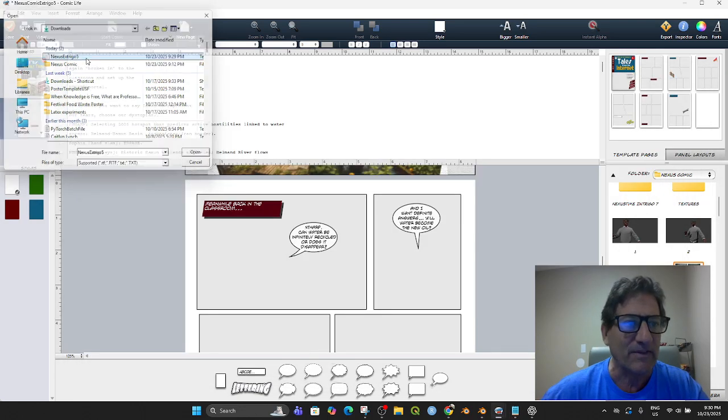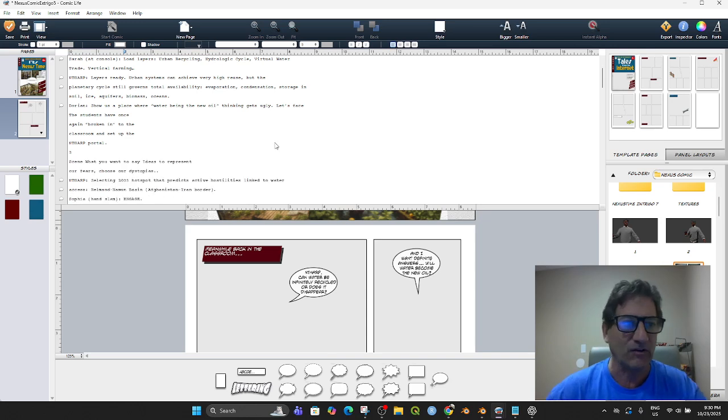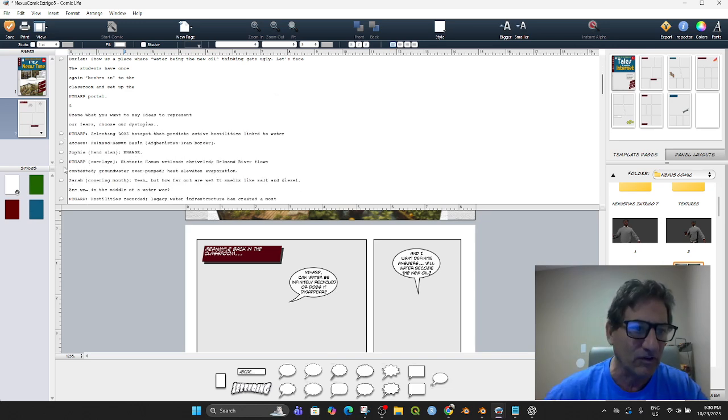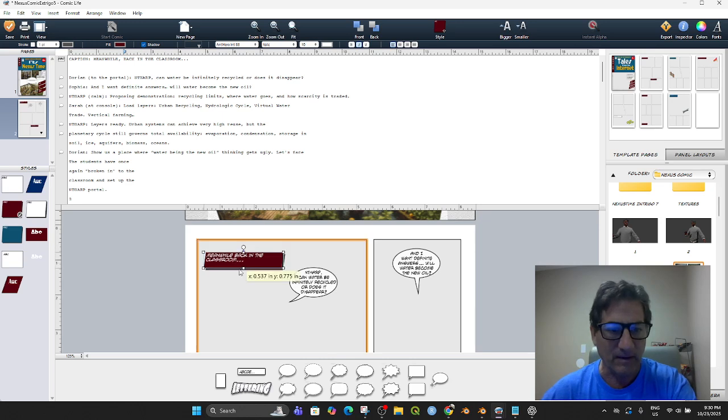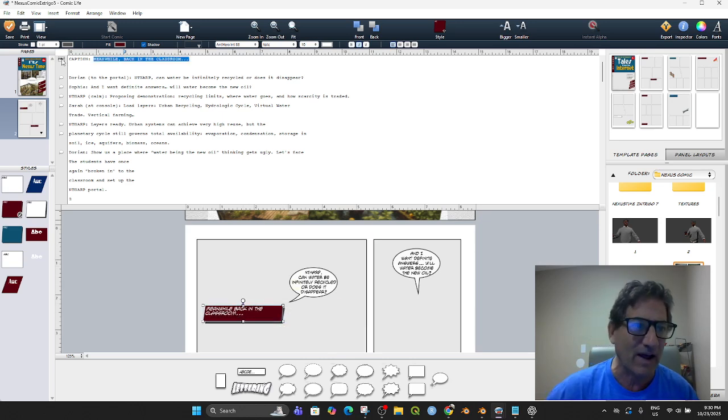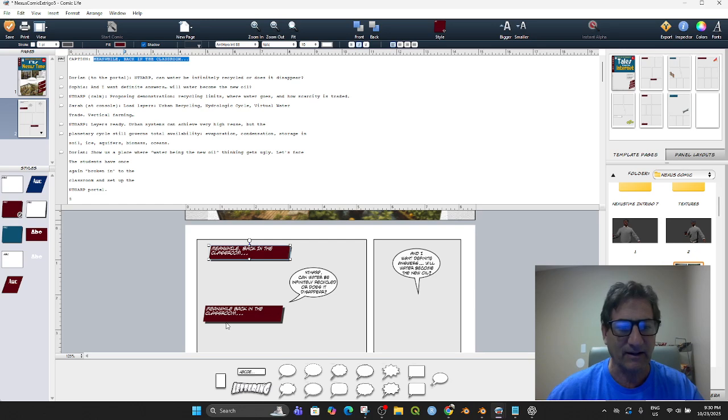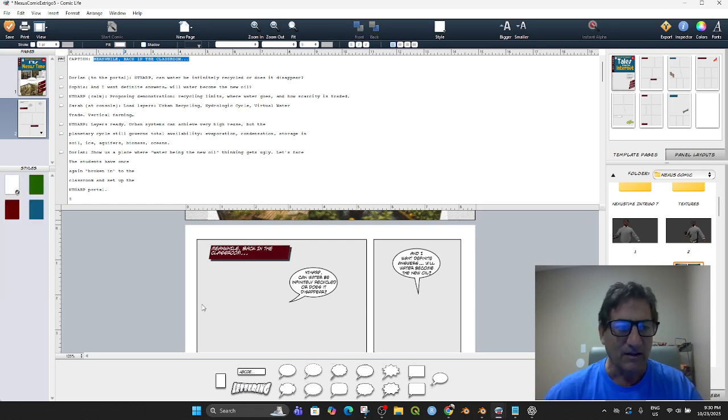All right, so grab that, and it opens up here, as you can see, and there's these little balloons over here, wherever there's characters. Then it has a caption where there's a caption. Now, I had this before, but I'll show you. You drag in the caption, and there it is right there. Now, it doesn't look as nice as the one that they had there, and that's because you need to be able to put a style in. Click on the style, so I'll get rid of that one. But that's all you have to do.